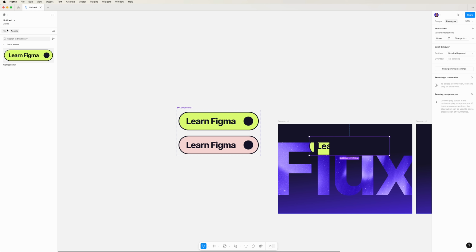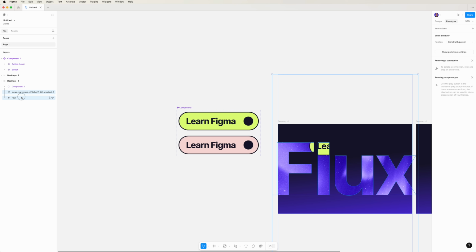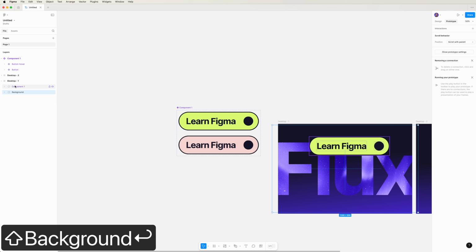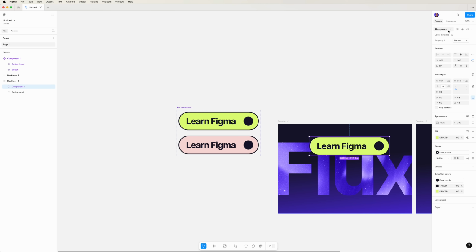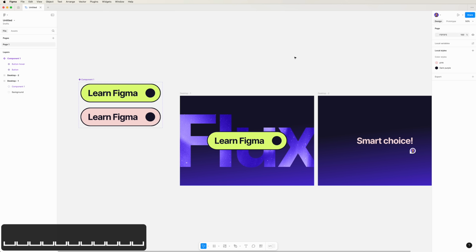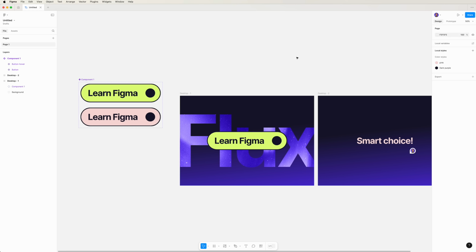And what's going on here? It's being masked. So we need to select the two items originally in the mask and just group them by pressing Command G. Hey presto, we can see our button now. Let's call this background. Component one, click on that. We can align it again to the left or the bottom. Let's go to the middle and middle. That looks pretty good. If you hold down spacebar, you can use the hand tool to just drag around your canvas, and that's what I'm doing there.